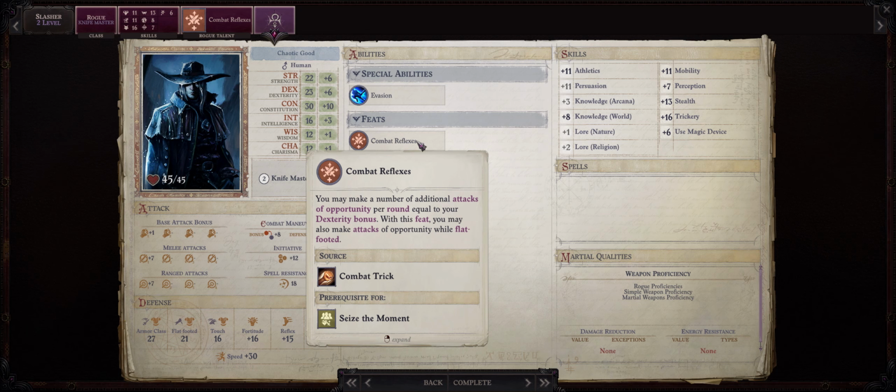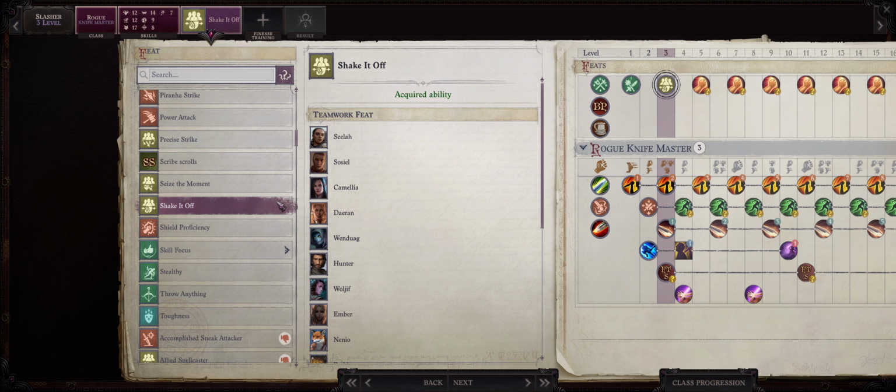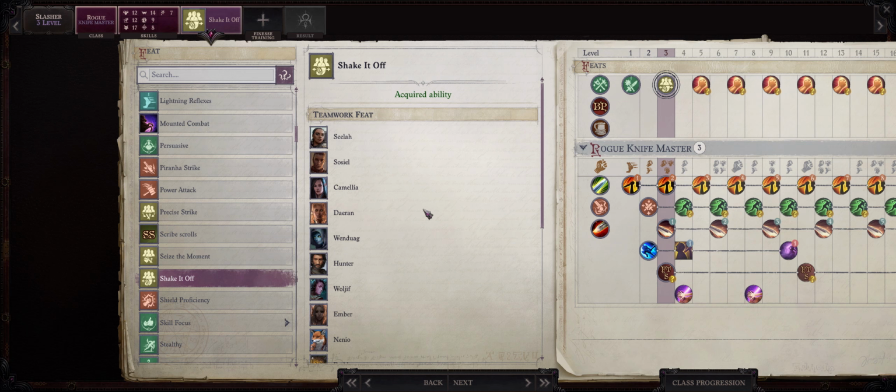For our level 3 feat, I would go with Shake It Off, assuming you are also going to pick it on some of your other characters and pets. Rogues have very low Will, so this can help them overcome some very annoying mind-affecting status ailments in the early game. They also have low Fortitude, so overall it can be a great pick. And level 3 is when I also pick it for my other party members.